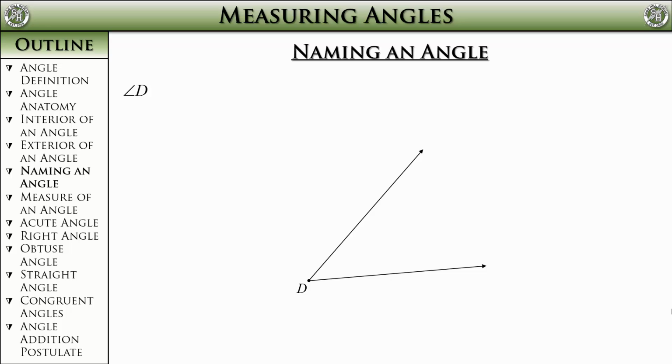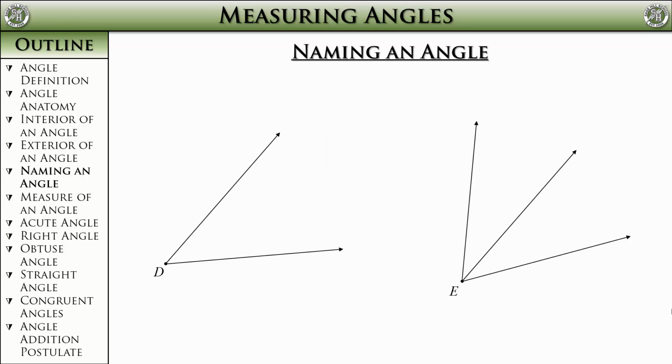This is perfectly allowable here, but what about this? Now you are not allowed to use this method to name the angle. What's the problem? Do you see? There are now multiple angles possible for angle E, and that doesn't work. On the left, when there is only one angle possible, go ahead and name it. Angle D is fine. But in the right picture, there is more than one angle there. So you are not allowed to name that angle angle E. Do you know how many possible angle E's there are? There's one here.